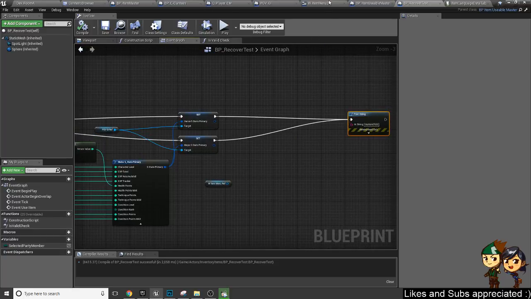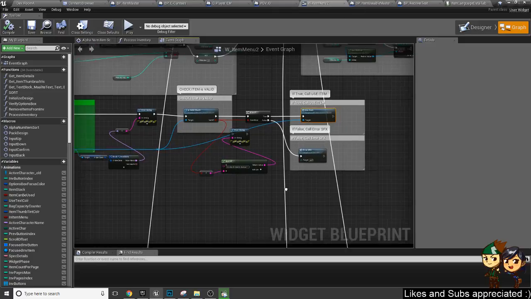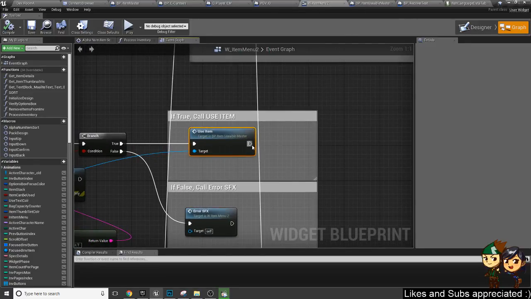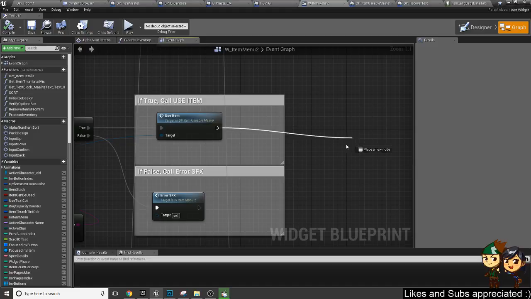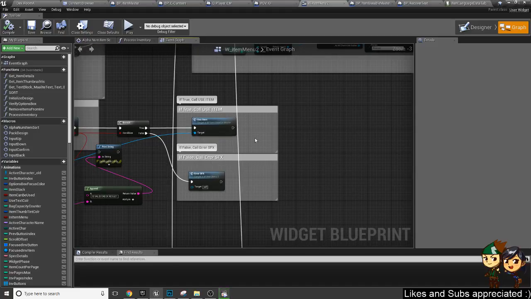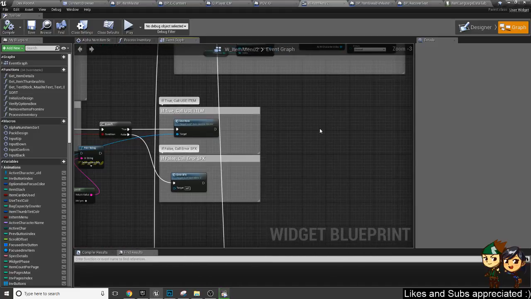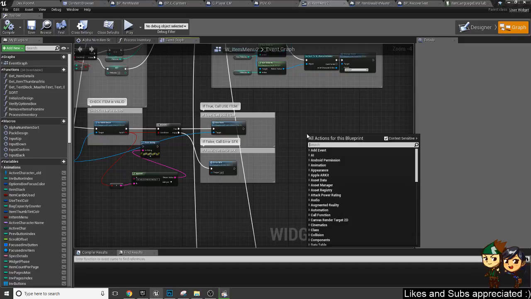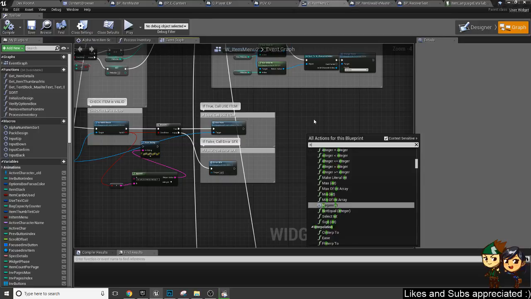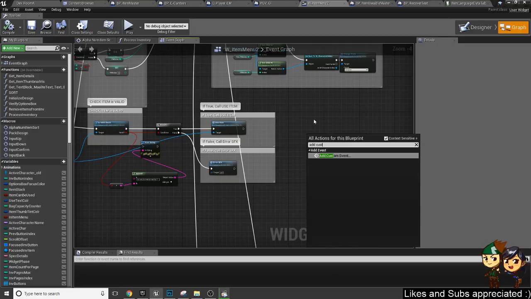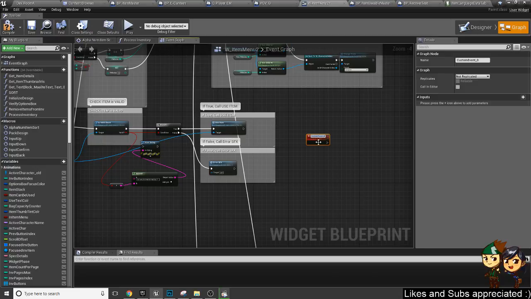Okay, so head back into our item menu. We use the item, and afterwards, rather than calling it here, I'd rather have the actor itself call a function. And that function should do a few things. Let's just make it as an event first, and we can collapse it to a function if we wanted to. Sorry, not new event, add custom events. We'll call this consume item.